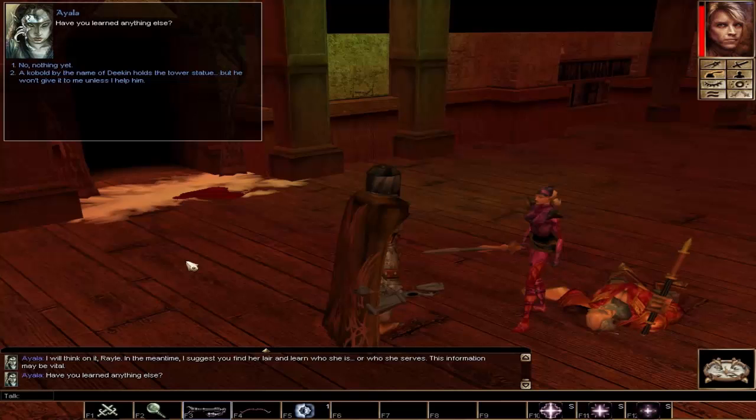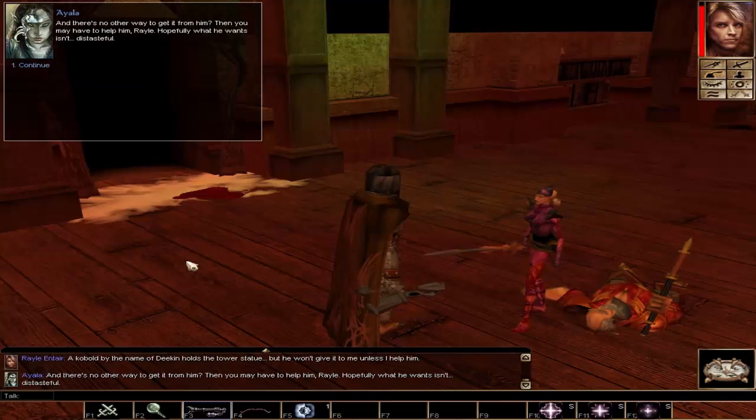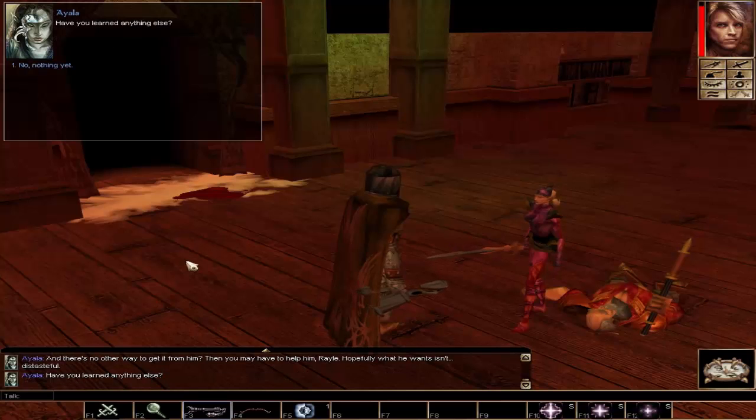Have you learned anything else? Yes, one other bit of business. A kobold by the name of Deacon holds the tower statue. But he won't give it up to me unless I help him. And there's no other way to get it from him. Then you may have to help him, Rayle. Hopefully what he wants isn't distasteful.